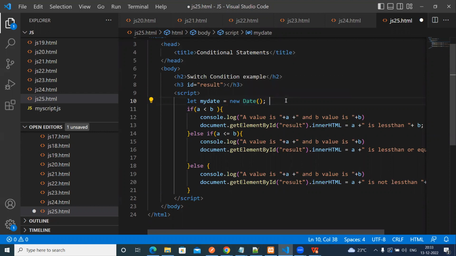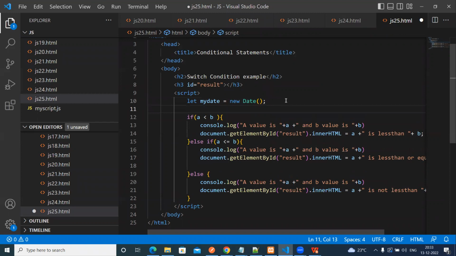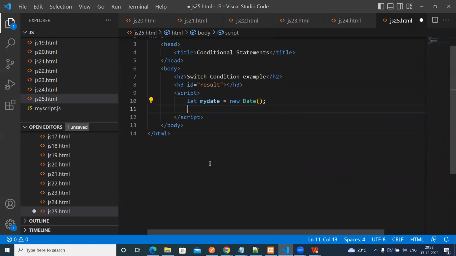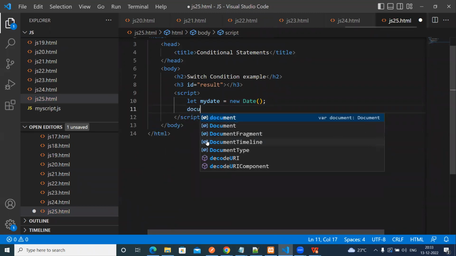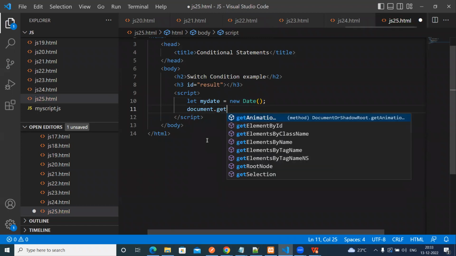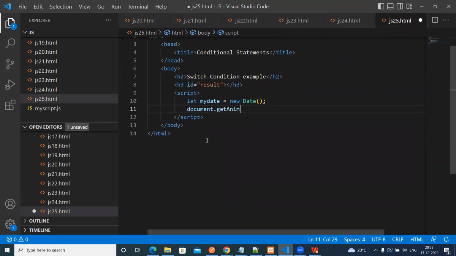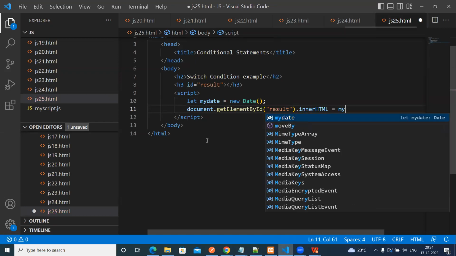If you want to print this one, document dot getElementById, then result dot innerHTML equal to my date.